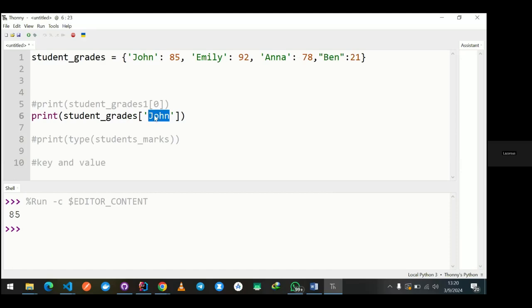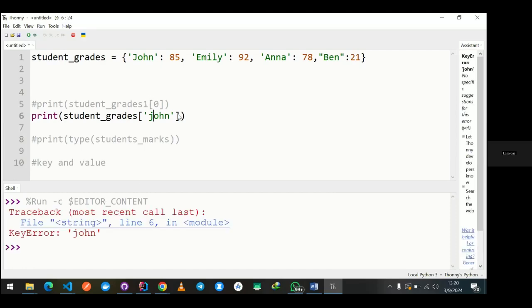But what happens if I don't find the key that I'm looking for? I'll get an error. Why? Because I've tried to loop through all the elements of the dictionary, but I couldn't find any key with this value here. So this is how dictionaries work.